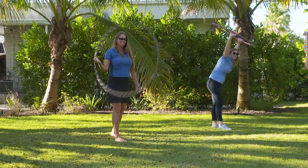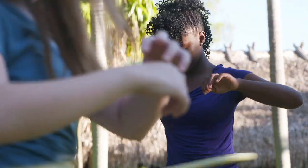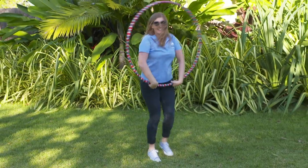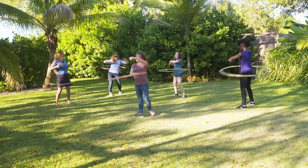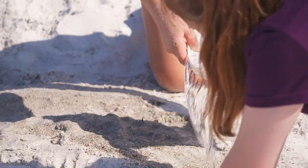Having Kim as a mentor was inspiring, not only because she's a female scientist, but she also has other interests. Let it stay on your hand and then you just keep it going. Being a scientist, you don't only have to be focused on what you study, but you can also have other interests. I like my jump rope. Having Kristen as a mentor was also really inspiring. We got to see someone who was really passionate and really focused on their work, but someone who also really enjoys their work. Wow, that's really cool. That's awesome.